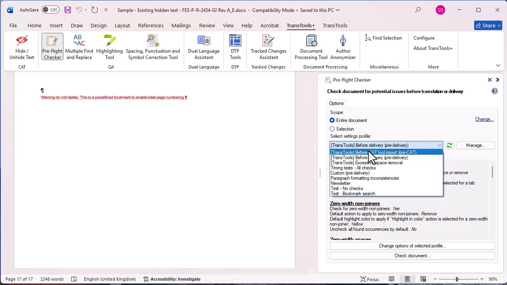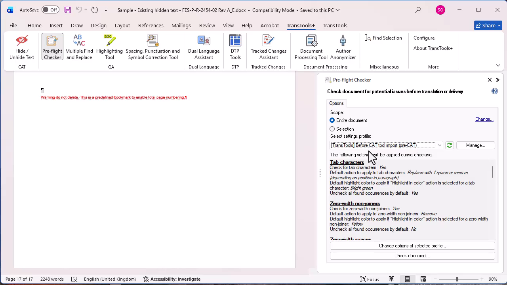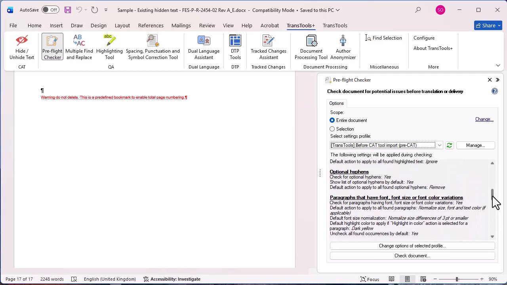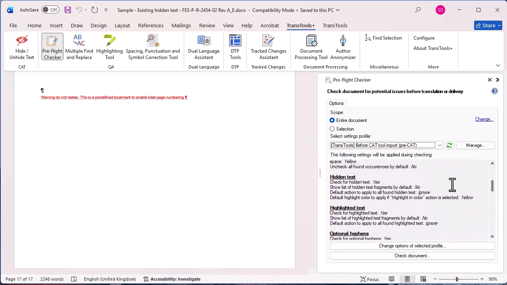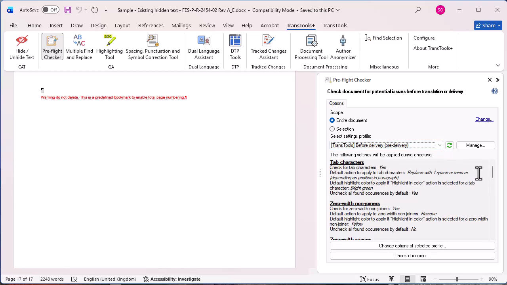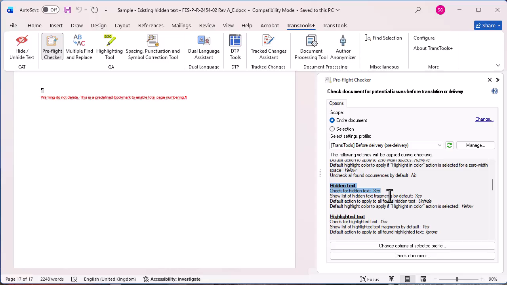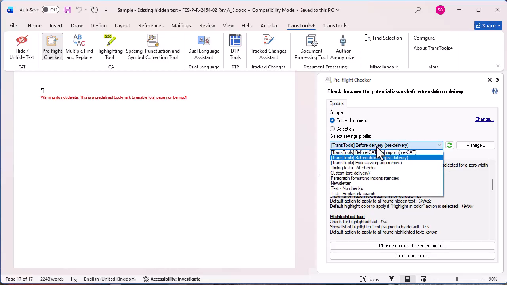The first one, TransTools before CAT tool import, is designed for checking source documents which have not yet been imported into the CAT tool, and this profile checks for hidden text among other things. The second one, TransTools before delivery, is useful for checking final documents before they are delivered to the customer, and this profile also checks for hidden text, since you can forget to unhide hidden text in translated documents.